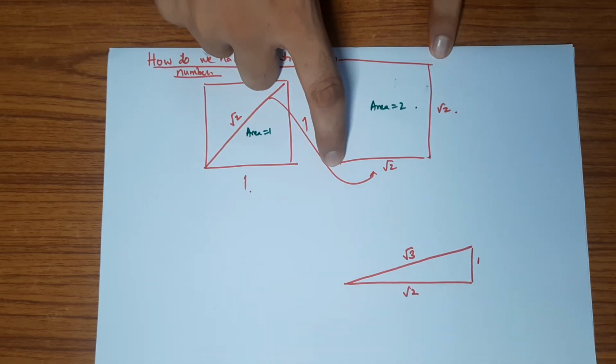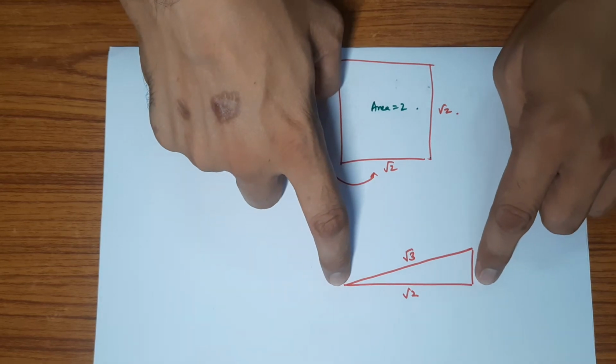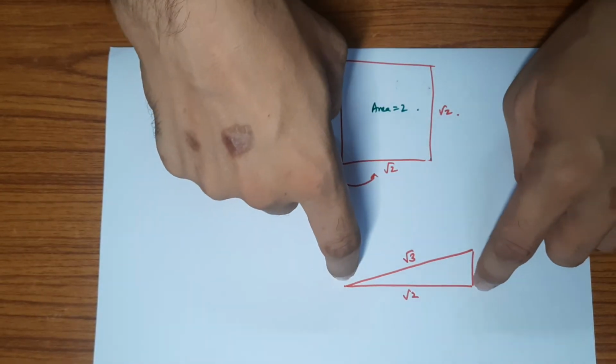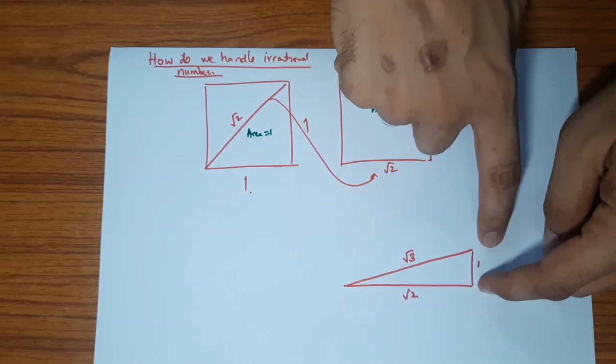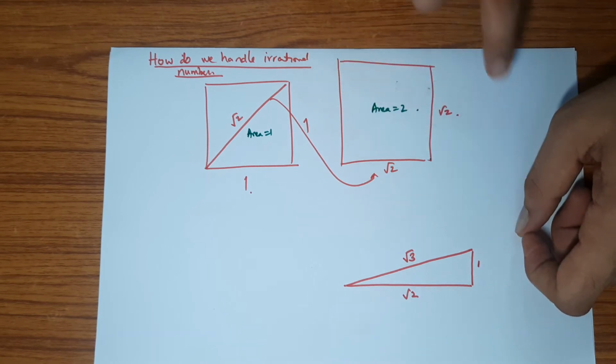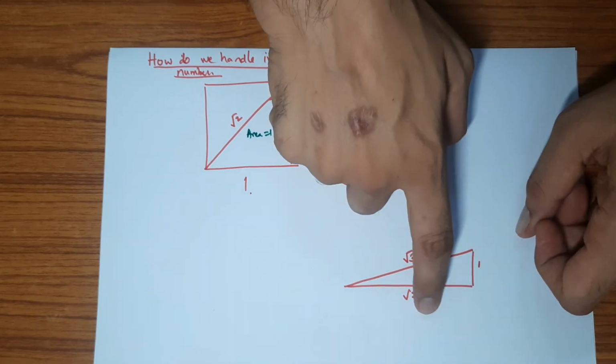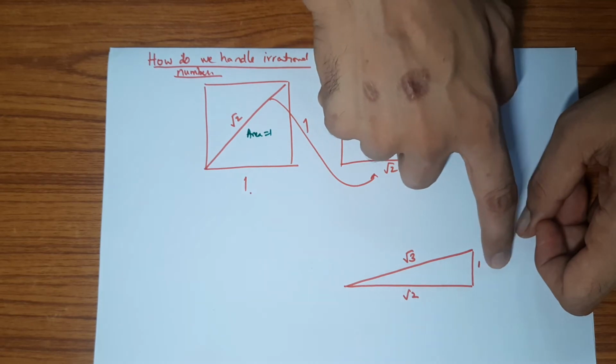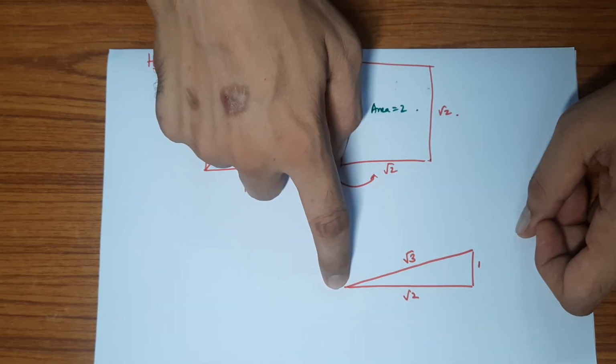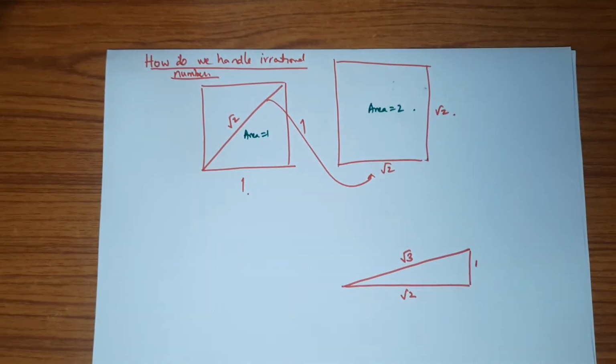What is root 3? You have a side of root 2, well, it doesn't look the same, but it's supposed to be the same. And then you have a side of 1 and you have a triangle. Then you have this square plus this square. This square is 2, this square is 1. What is this side? So these are all physical lengths. They are not variables. They are not abstract ideas.